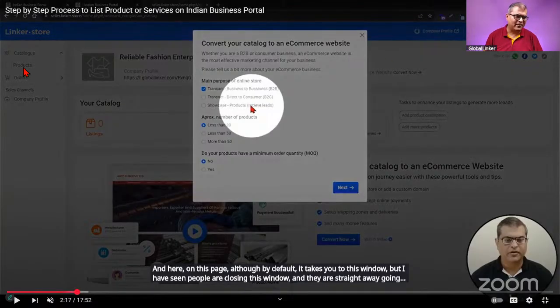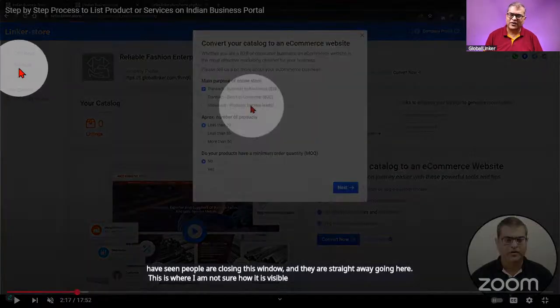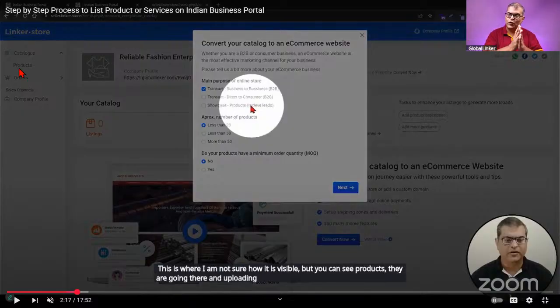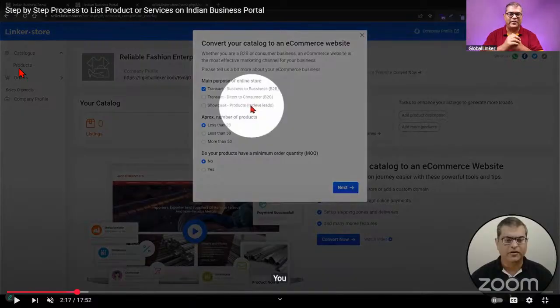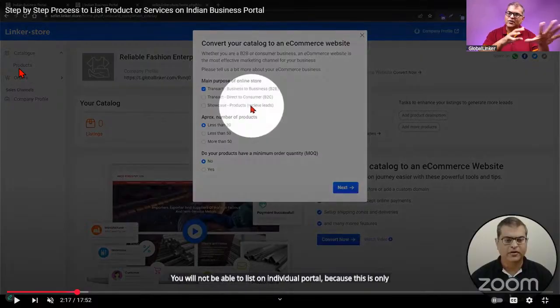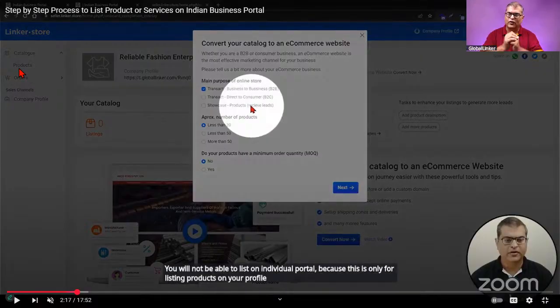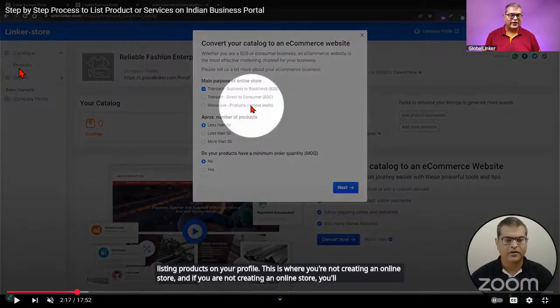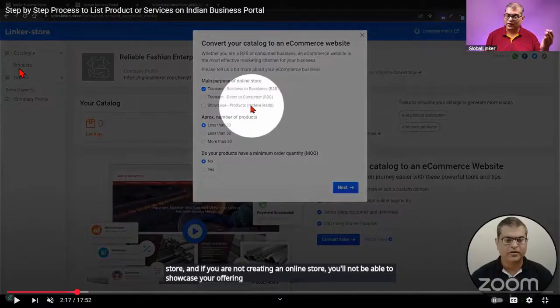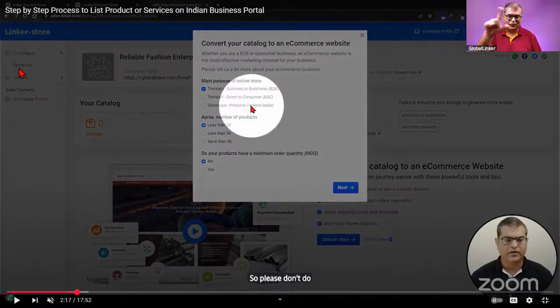This is where you can see products. They are going there and uploading the product. If you do this, you will not be able to list on Indian Business Portal, because this is only for listing products on your profile. This is where you are not creating an online store. And if you are not creating an online store, you'll not be able to showcase your offering on Indian Business Portal. So please don't make this mistake of closing this overlay and just uploading the products here.